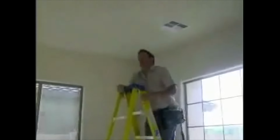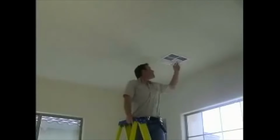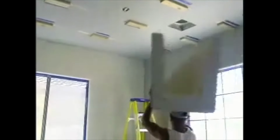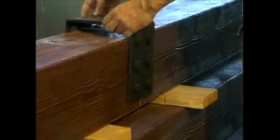The higher the ceiling, the larger you will probably want to size the beams. Here we have a 10-foot ceiling height in the dining room, and we're installing 6 by 8 inch beams. In the great room, where we have a 21-foot ceiling height, we're going to install 8 by 10 inch beams.